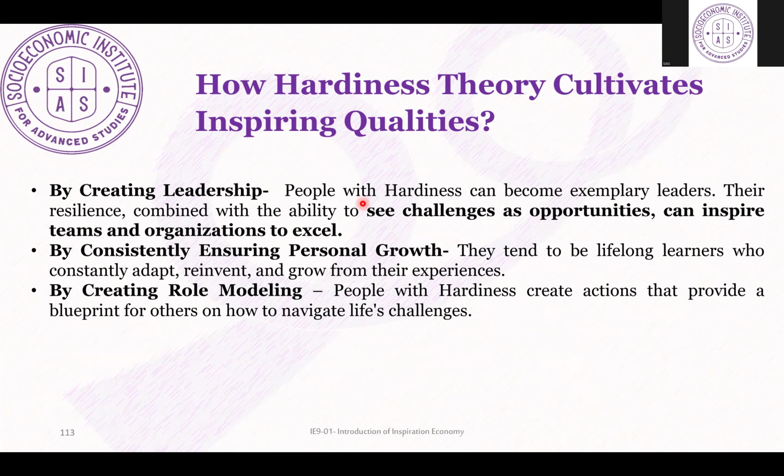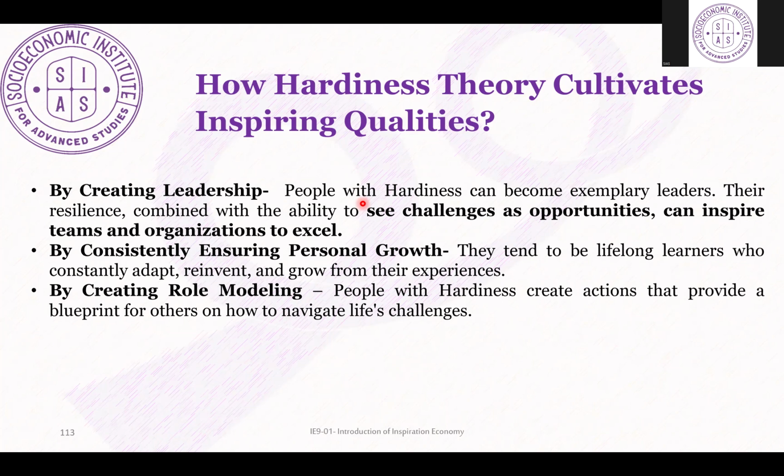One of the things about hardiness theory is that it helps to improve the qualities of leadership. People with hardiness become exemplary leaders. They become more resilient. They have a combination of the ability to see challenges as opportunities and the ability to inspire teams and organizations to excel.